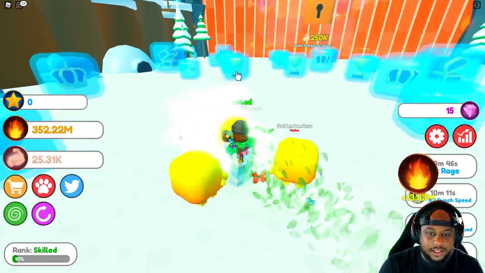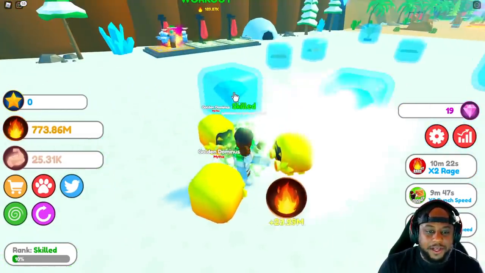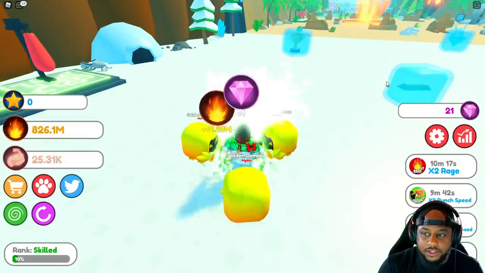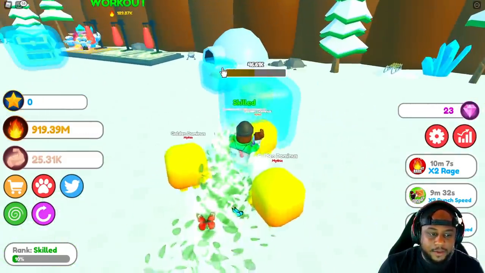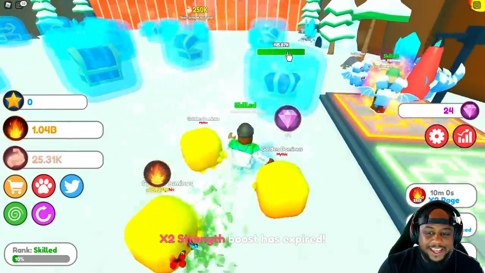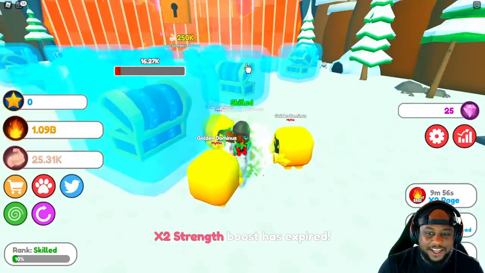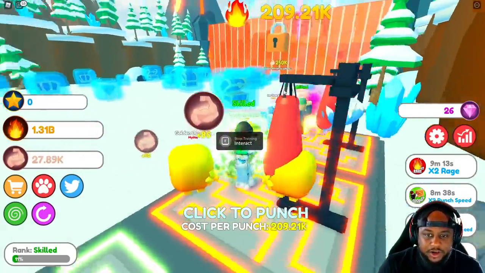250,000 strength to unlock the next area. That is insane. I'm going for 1 billion plus rage. We're almost there. It's only 2 of us over here. I mean, it is very hard to get over here, guys. Just need to break a few more things. And we are at 1 billion in rage. God, yeah, there we go. Over 1 billion in rage. Oh my gosh, this is insane. So we're just gonna stay skilled out here. We gotta get up to 250,000.